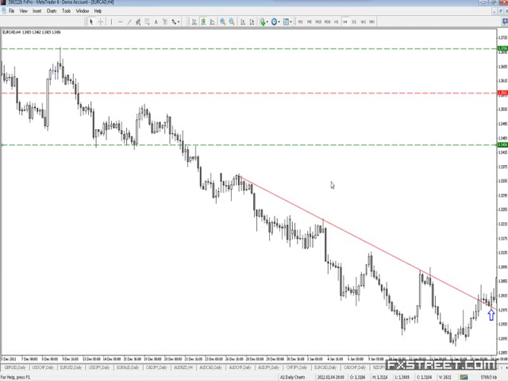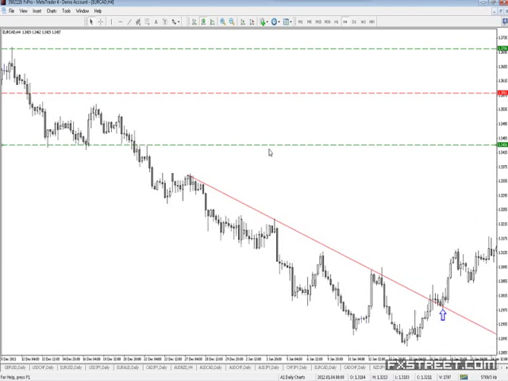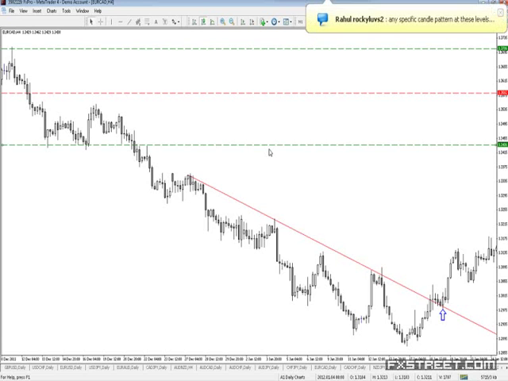Somewhere in this range, people are going to say that's where the support is, right? Well, with trend lines, it's a totally different story. And I get emails from people telling me, you're drawing your trend lines wrong, which always gives me a good chuckle. It's kind of like saying you're drinking your coffee the wrong way or something like that. I don't know what a good analogy is, but that's pretty funny.